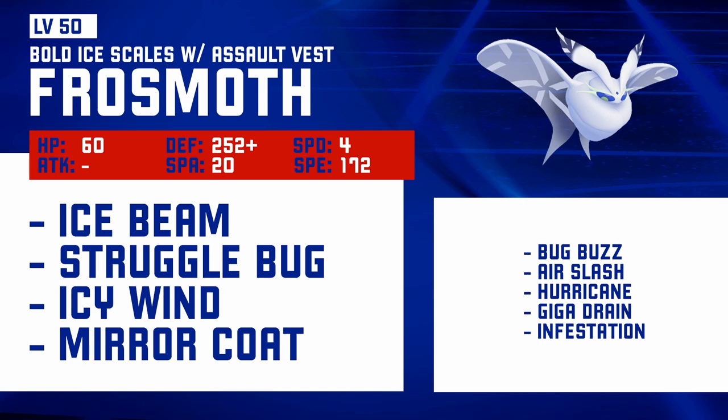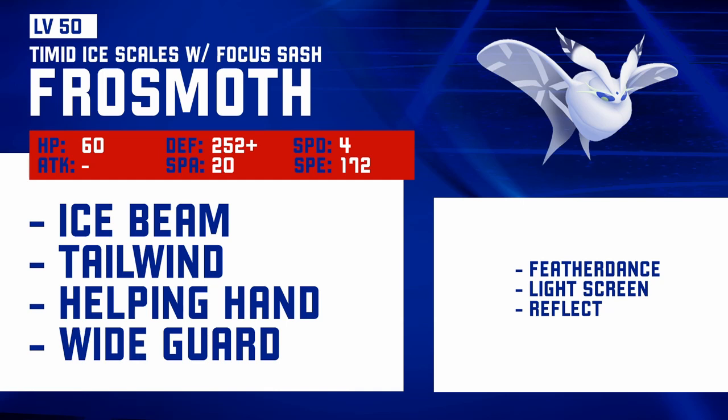Then the final one is still a supportive Frostmoth, the Assault Vest one, but this one's even more supportive because it's actually got a reasonable amount of usable status moves as well. On this one, I don't know whether I'd run Ice Scales or Shield Dust, because Shield Dust is still a fantastic ability, but then it's got to contend with Ice Scales, and do you trade being able to be Faked Out for double special defense on a Focus Sash set? I'm not too sure. And those EVs should just be 252 special attack, 252 speed.